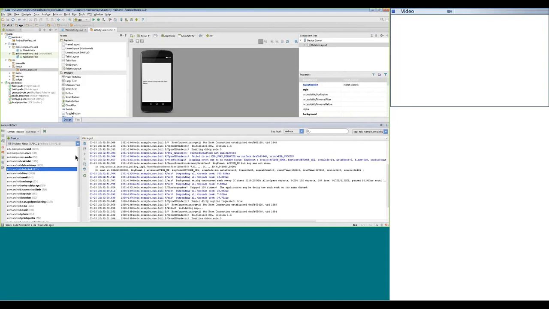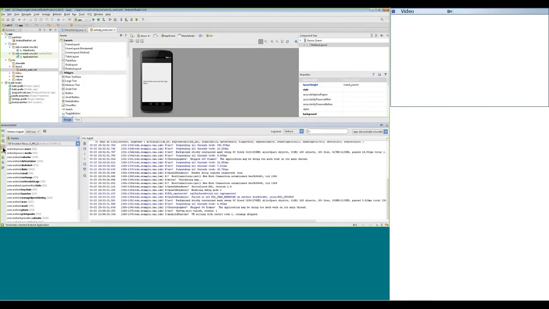For debugging purposes, you can select the process at hand, and then use this terminate button to stop the application.